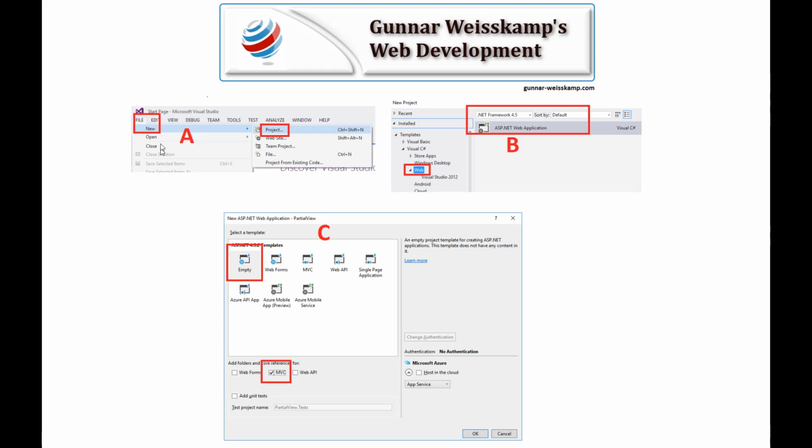To build today's application, I'm using Visual Studio 2013. So first of all, File, New Project here in A, and then in B we've got Web and 4.5 selected, and then here in C we want an empty MVC app selected as well. Okay, so just do A, B and C there.